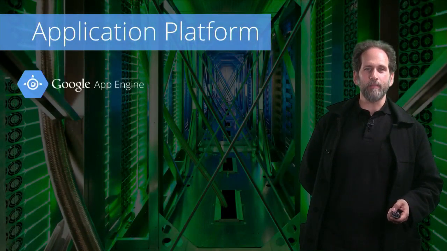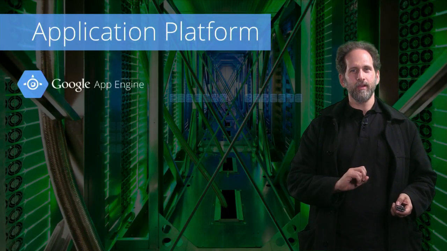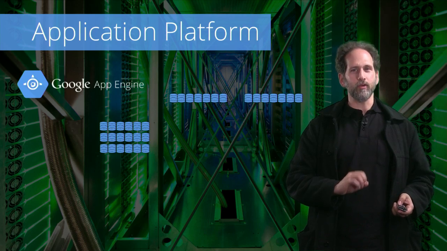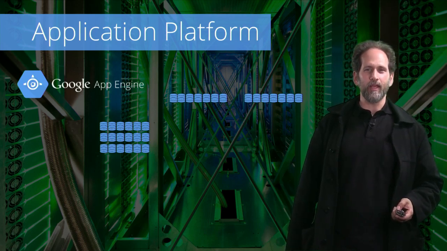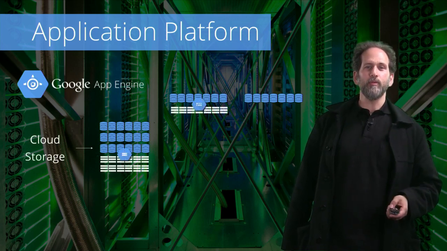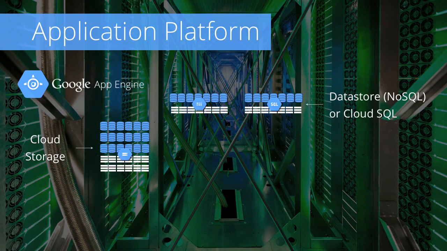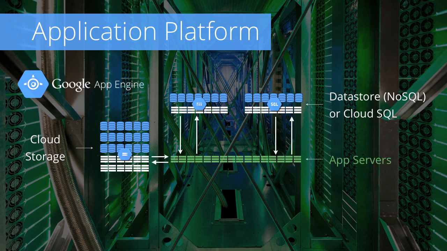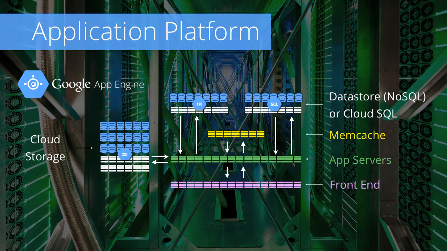Here's an overview of what makes App Engine scale. First, we start with disk. These disks are distributed and mirrored across data centers, with different access layers based on the needs of your application. Cloud Storage is great for large files. Datastore is deeply distributed and works with very large data sets, while Cloud SQL has the versatility to handle complex SQL queries. In front of that, we have lightweight and distributed app servers. We provide memcache to allow you to reduce data storage operations and improve performance as you scale up. The front end provides load balancing and session delivery, freeing up app servers more quickly. The services then connect to the internet through yet another series of distributed systems that provide features such as edge caching.